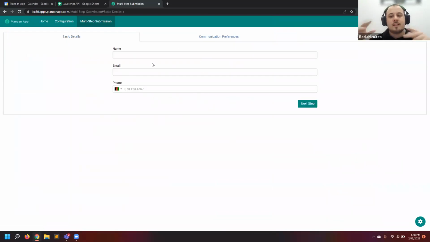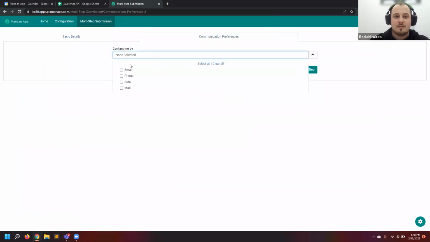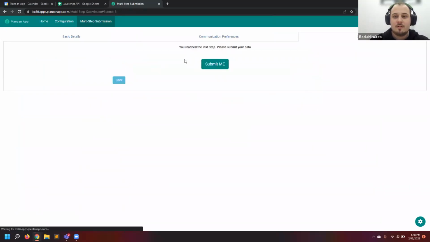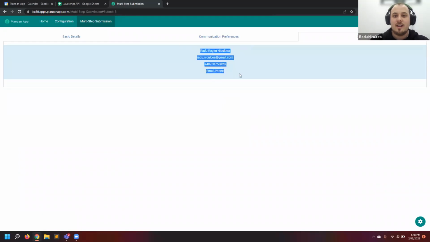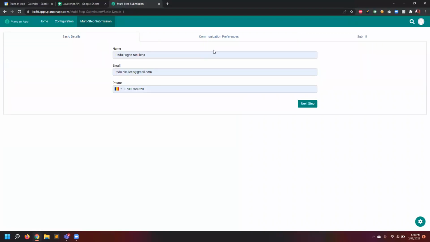And let's start. Let's be good guys and complete the form as intended. Right, so email, phone, next step, and submit me. I just grabbed data from my previous forms, which is really great, because the good part is that data got validated by each individual form, but got submitted by the last one. So it's all or nothing, but you don't get partial submissions from the basic or communication. It only happens on submit.